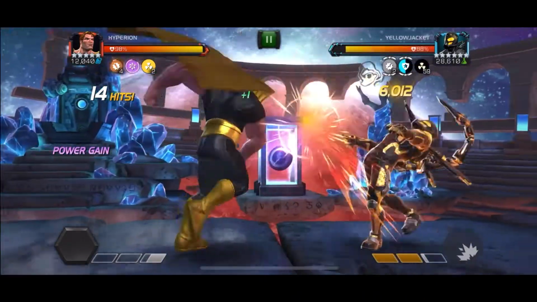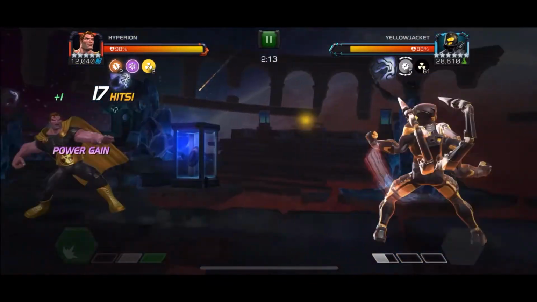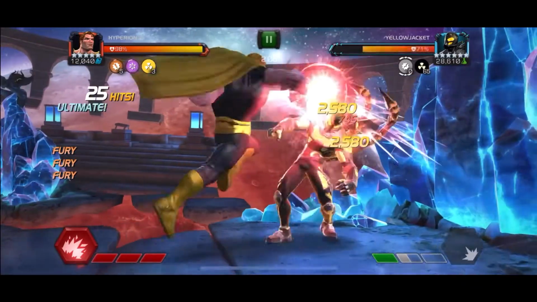And here I'm just trying to block to push into a special 2 because I don't want to bait out a special 1. Of course you can. There's nothing wrong with it. I just didn't want to. Here we're going to evade that. And then here we're going to just back off, throw my heavy attack. And I believe this one.